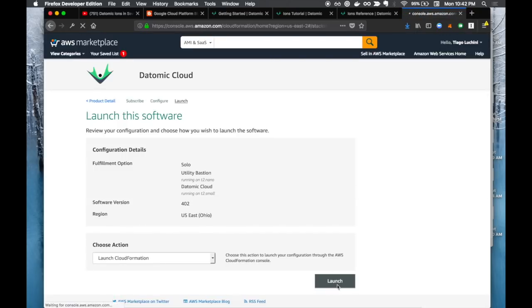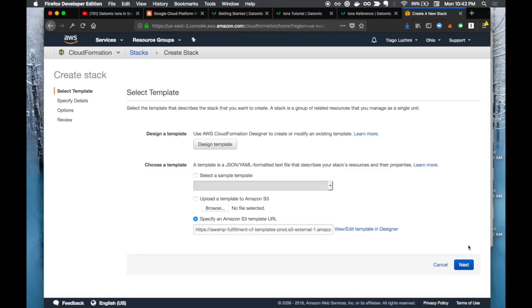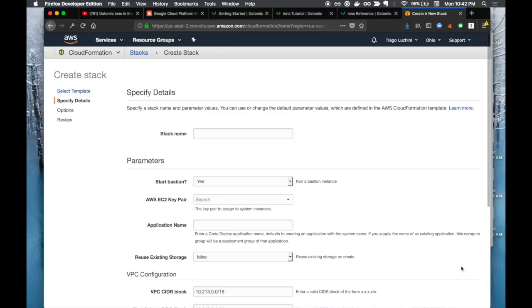Let's launch CloudFormation. It's going to ask us for a few more things, not many. It's going to download the template itself from Cognitect's bucket, and we will create this. I really like giving a name that is very personal so that people who are part of this organization and see all the stuff that I have created know that this is part of my stack that is personal to me.